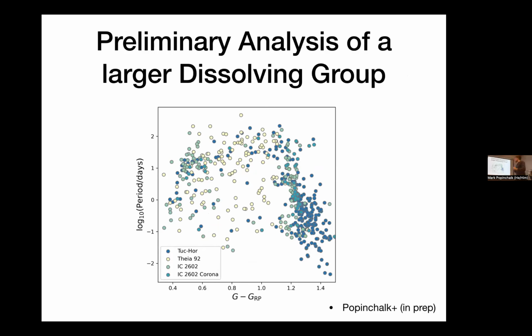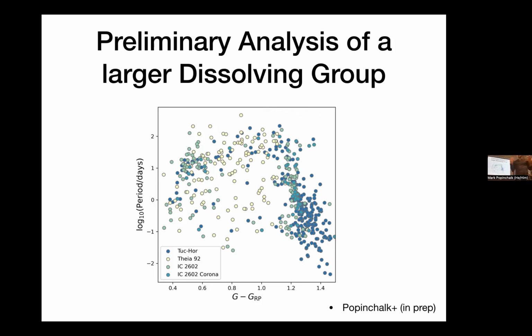Tucana, that group that I talked a lot about, is in the dark blue, and some of these other groups are shown in these other pastel colors in this plot as well. I don't want to go too deep into this plot, but a quick note is that the Theia 92 group, which I already pointed out, is perhaps two different pieces. You might notice that there's a lot of spread in all of the light yellow points in Theia 92 as we move through color or spectral type in this plot.